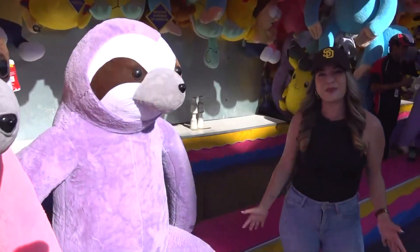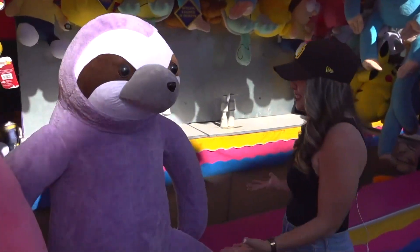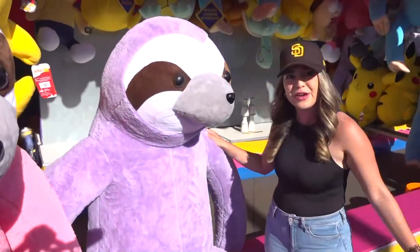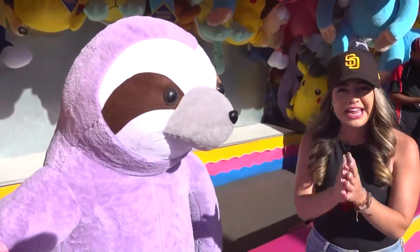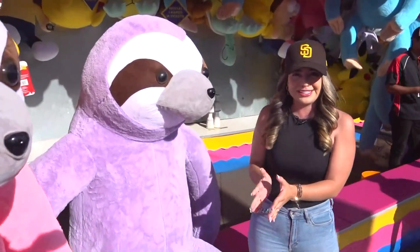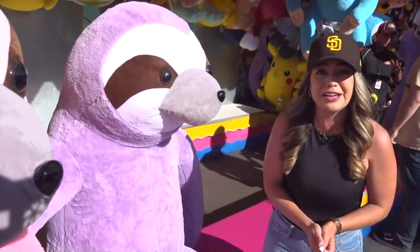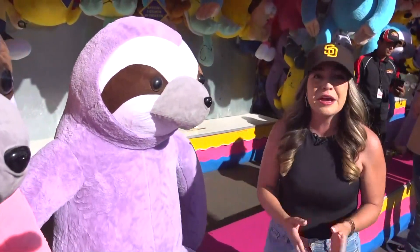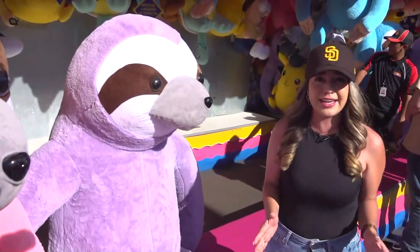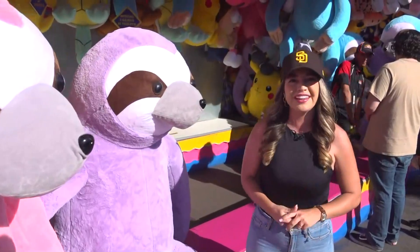Steve, I've been here since the morning exploring all the games the fair has to offer and all the prizes, like this huge purple slot that would look beautiful in my kitchen. But playing these games and winning these prizes is not that easy, at least if you're an average player like me. I spent my entire morning playing these games. I got 16 tickets — they cost me 20 bucks.